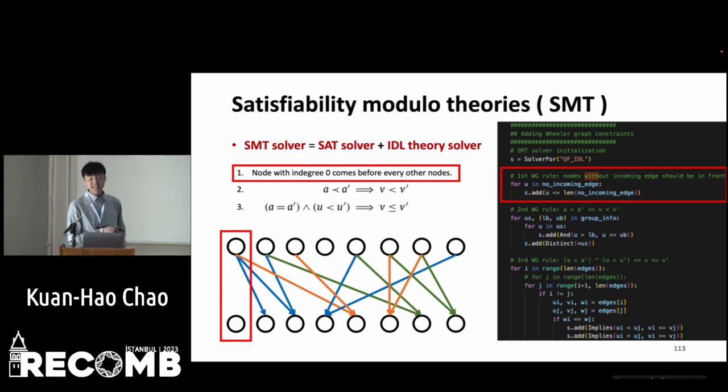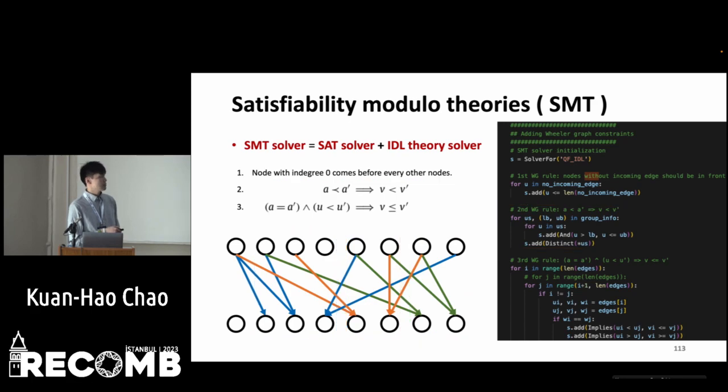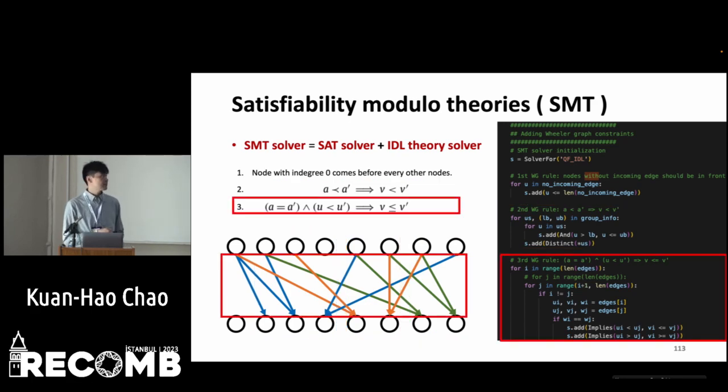So basically, with just 2 lines of code, we can encode the problem into the SMT. The second rule basically says that we can group, and the third rule basically says that edges cannot overlap or cross each other. So this is how we encode the weird graph problem into SMT and feed it into the SMT solver.